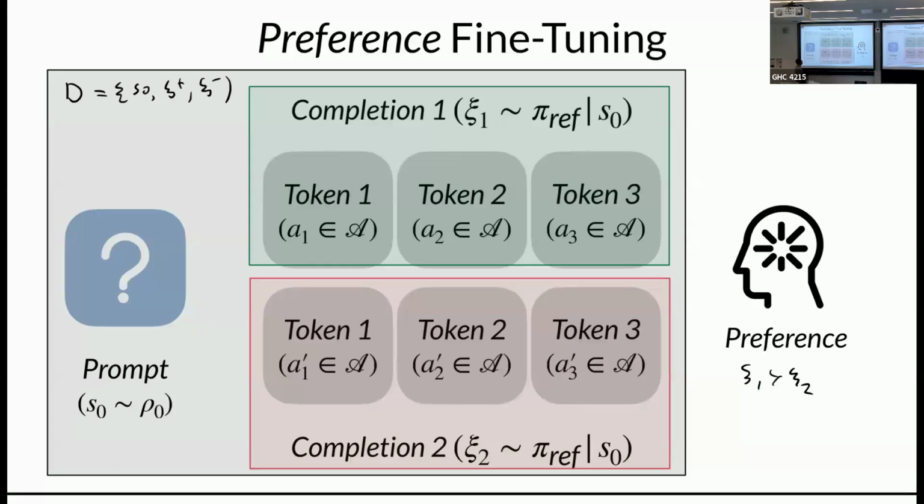Yep. I think that's actually primarily what this boils down to. It's just easier to ask people for preferences, right? You don't have to have someone type a really long thing, right? You don't have to have some expert tell you how to solve an IMO problem. You just look at the two things and say which one is better, right? So I think in practice it really boils down to easier data collection.